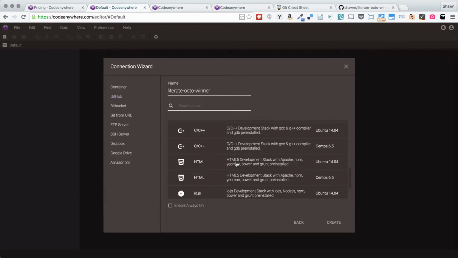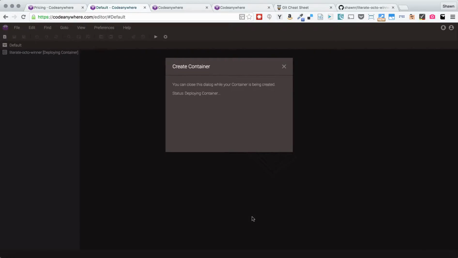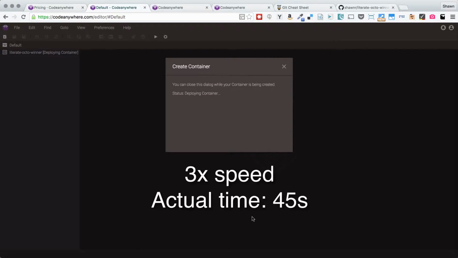So we're just going to scroll down to HTML5, and I'm going to pick HTML5 on Ubuntu. You could pick CentOS if you want. No real impact on this demonstration. And then the container is going to clone.